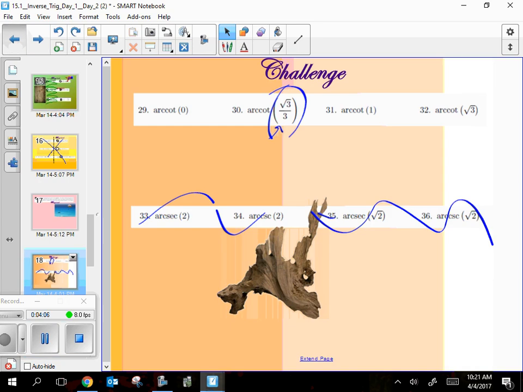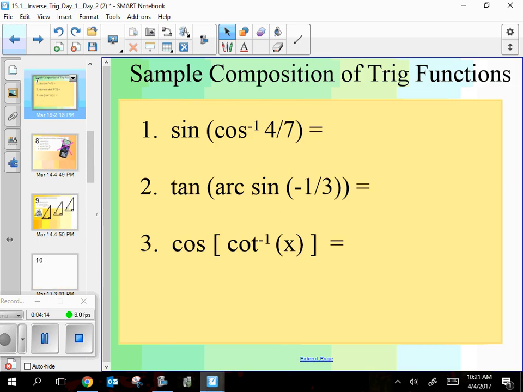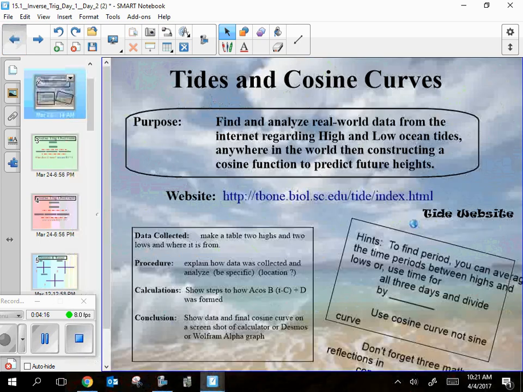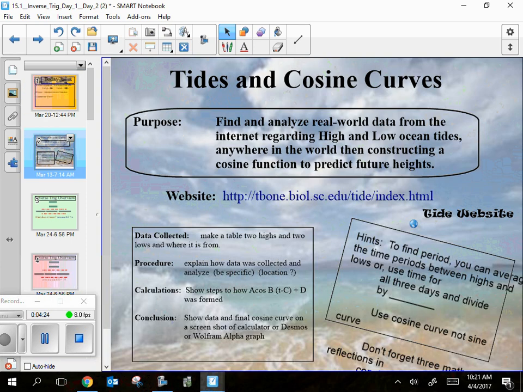All right, so now let me actually teach you some stuff. First thing I want to do, you can kind of look ahead and know the type of questions that we're going to do by getting to the very beginning of today. And I want to remind you about the lab. So this is page number 2. Okay, we're learning inverse trig as our new thing, but we have to finish up that lab.